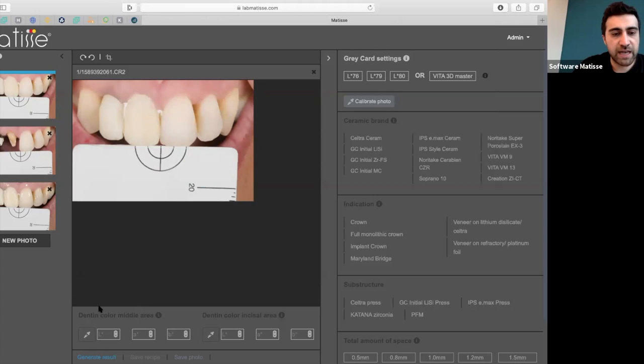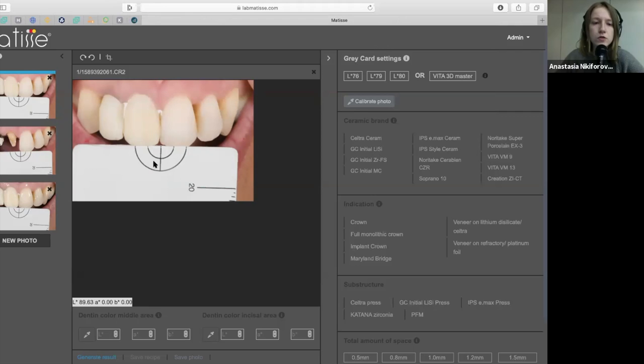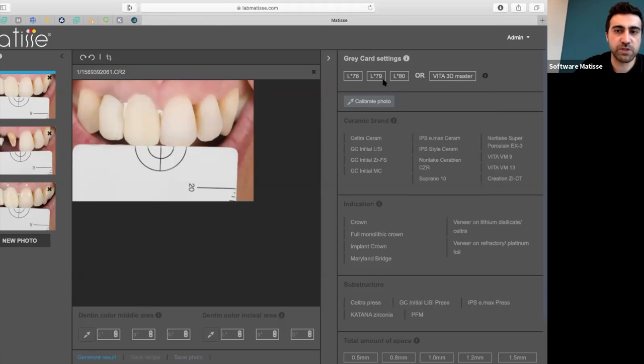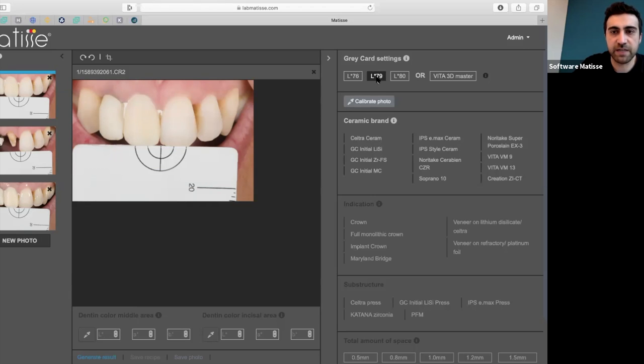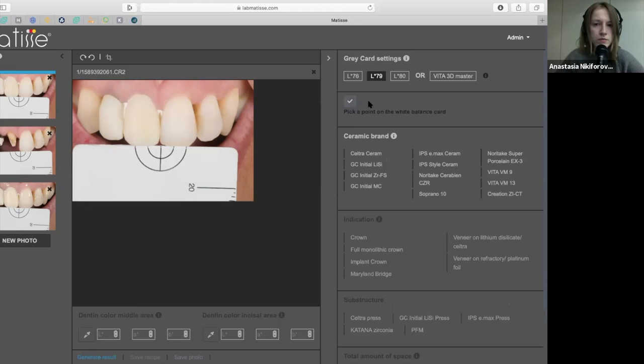So in the left corner here we have our digital color meter. This white balance card has a luminosity of 79. So we have to bring the luminosity to that value, as you can see here. We click on L79, then Calibrate photo.